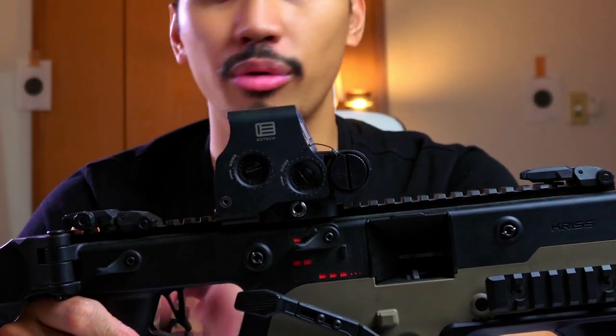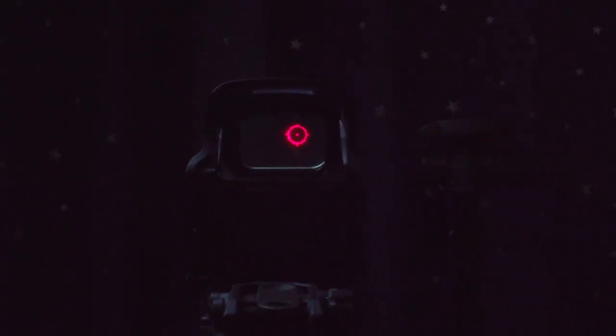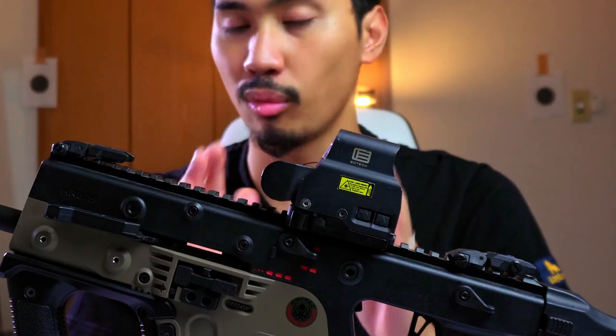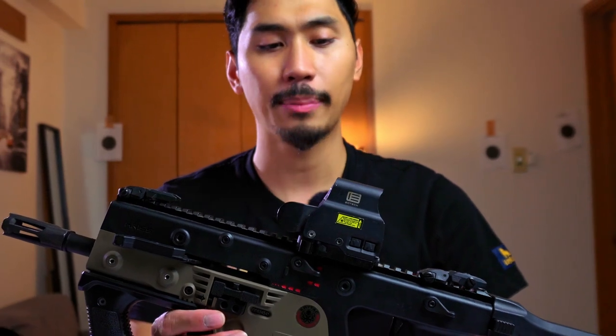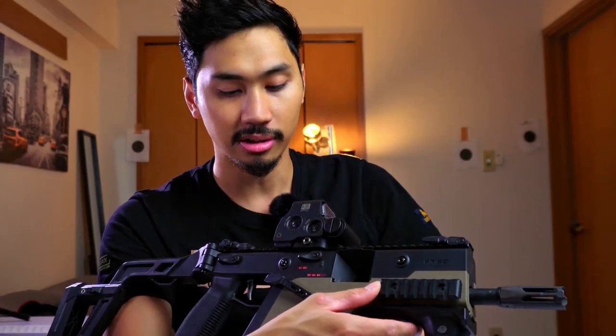Moving along — my EOTech. This is my real EXPS2-0, no night vision, but it is an actual hologram. I throw this optic on a lot of my airsoft toys because it's just that good. It has zero parallax, it's a hologram, very wide window, and the glass is polycarbonate — so it's not getting shot out, especially in Japan with the 0.98 joule limit. Even point blank it will not dent or break. Just in case, I have a Guns Modify screen protector on it, since the Hurricane ones break super easily. I also love that I can easily change zero on the fly with just a nail or a coin.